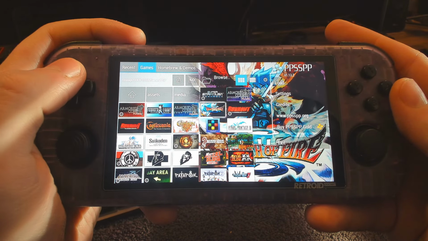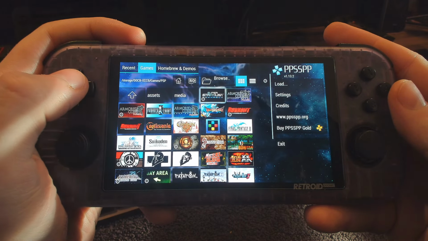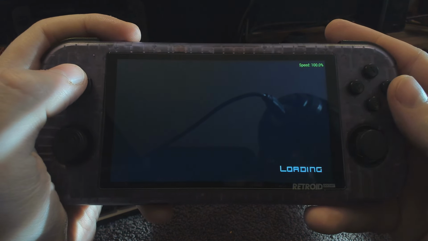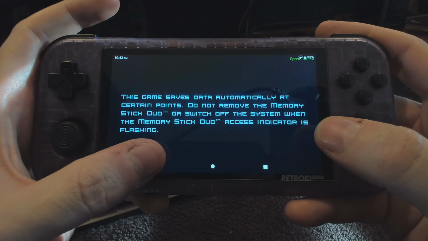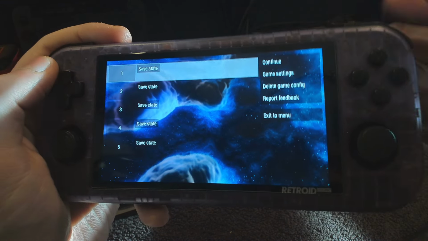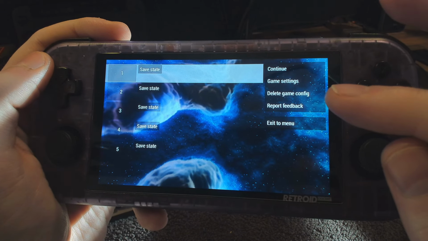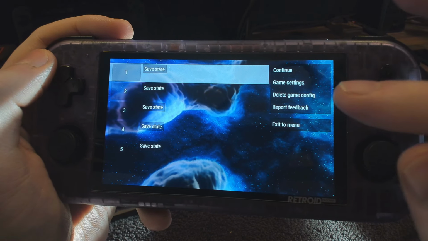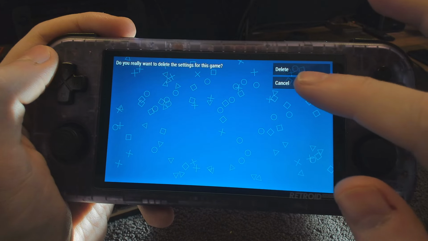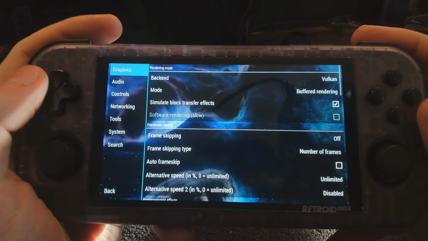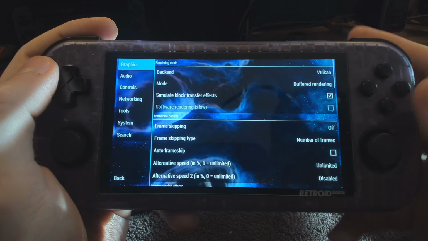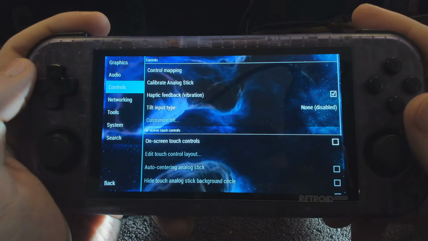So we're going to start off alphabetically, even though Super Stardust is not alphabetical. There's some numbers at the start of that file, I think that's why. So let's start that up. This is one of the games where I've created a config. What you see here, it says delete game config. I'll show this again on a game where I haven't made one, but it will say create game config there. If you press that, now every time you go to game settings, you will be tweaking the settings for that game individually and nothing else. So you can go around and tweak different things, knowing it won't mess with your global settings.